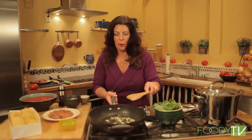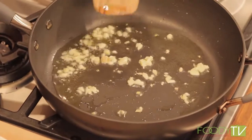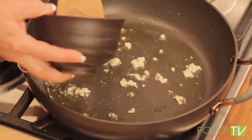Because we don't want to overcook garlic. If garlic gets really dark brown or black, it can make your entire dish taste bitter. So just until it becomes fragrant, which is sometimes 45 seconds to a minute.